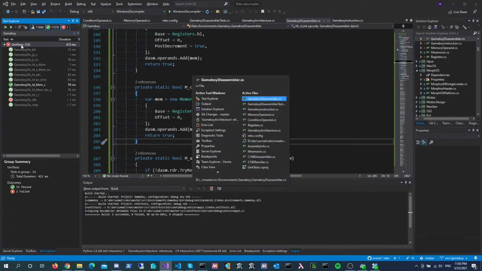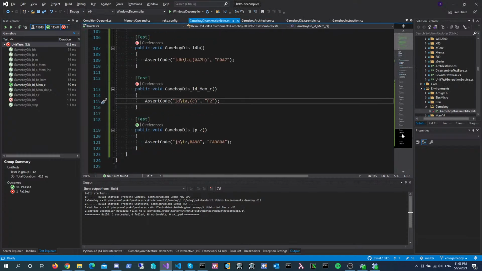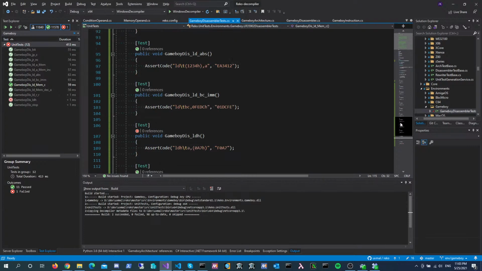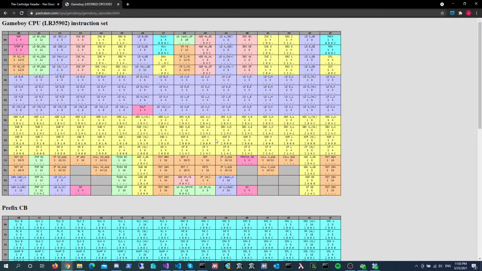I did think there was one more though that had a very strange addressing mode. So let me go verify that we have the last one. We don't. Okay, so the one instruction that I'm thinking of here is this bizarre one. Well, it's not bizarre, it's just uses an addressing mode that I haven't seen on the Z80 before. This is adding an immediate value to the stack pointer.